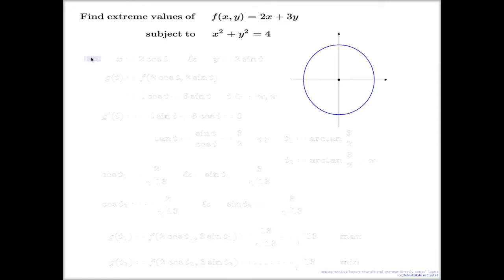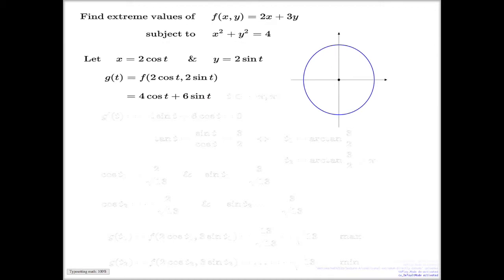Here it is. If I take the canonical parameterization for my circle, and I restrict my function onto this parameterization, it will help us solve this problem. If I now take my function g(t), which is my f on this specific parameterization, it will be my function on the boundary alone, nothing else. So here's my function, 2x plus 3y, but now with cos t and sin t over this interval, and we have to minimize and maximize this function.